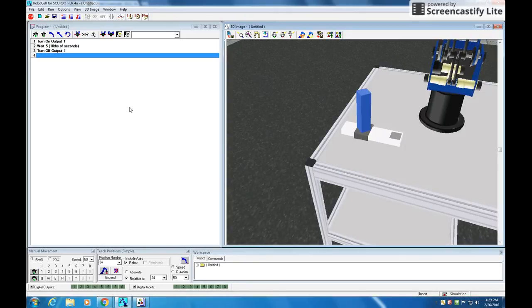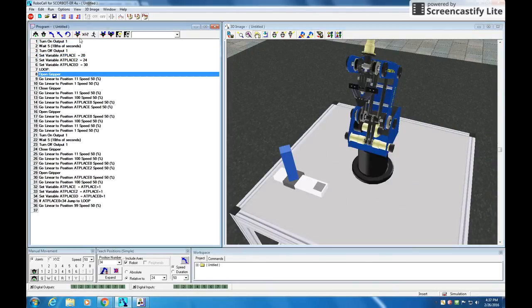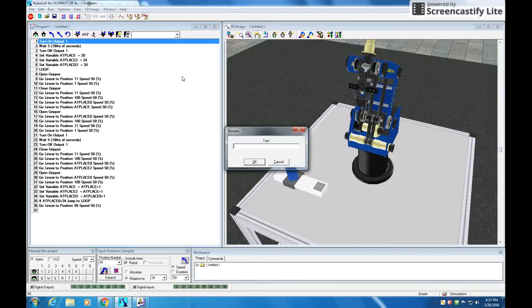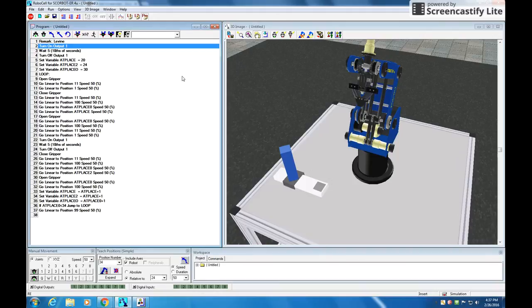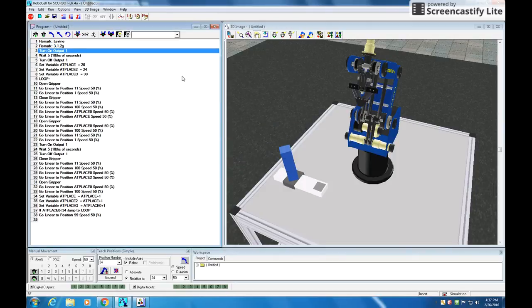of these positions. Alright, so I wrote my whole program. I don't have any remarks in here, so let me add some remarks. So of course I want to put my name in, so I know whose it was. I'm typing RE. Let me remember that this is 3.1.2 G, so I know that's what we're doing.